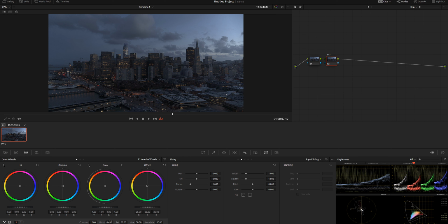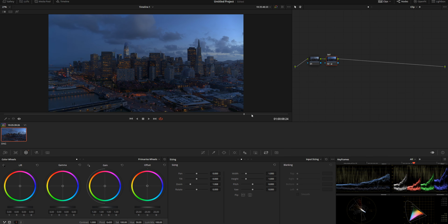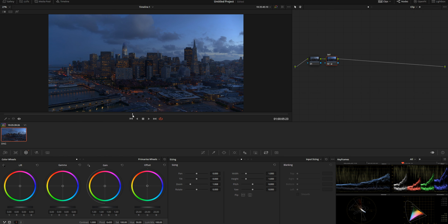So we're going to go into the saturation tab, and I'm just going to increase it to 100%. So we have a nice saturated shot. Okay, so after that, what I'm going to do is exposure. It's going to be basic exposure. I'm just going to drop it using offset, so it kind of touches bottom a little bit, but not too much. I really hate when blacks go all the way down.